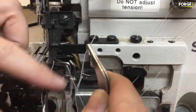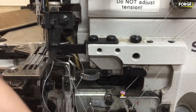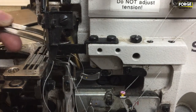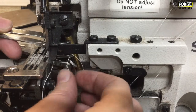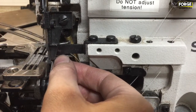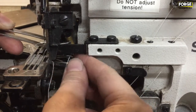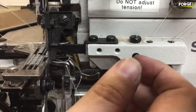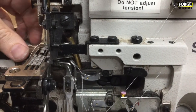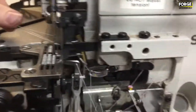Y'all might not ever want to do this, but it is good to know it. And I don't like to think of anybody feeling intimidated or feeling like they can't do anything. So just takes a little time and patience and you can do it. So now I'm going to try to catch this thread and bring it up to meet all the other threads. And there you have it, folks. We have successfully threaded it. We have our three threads coming through just like that.